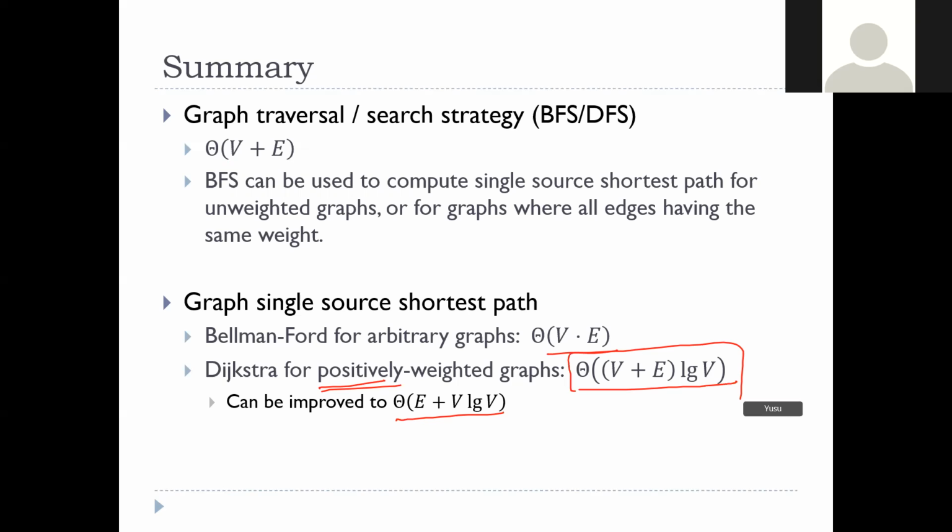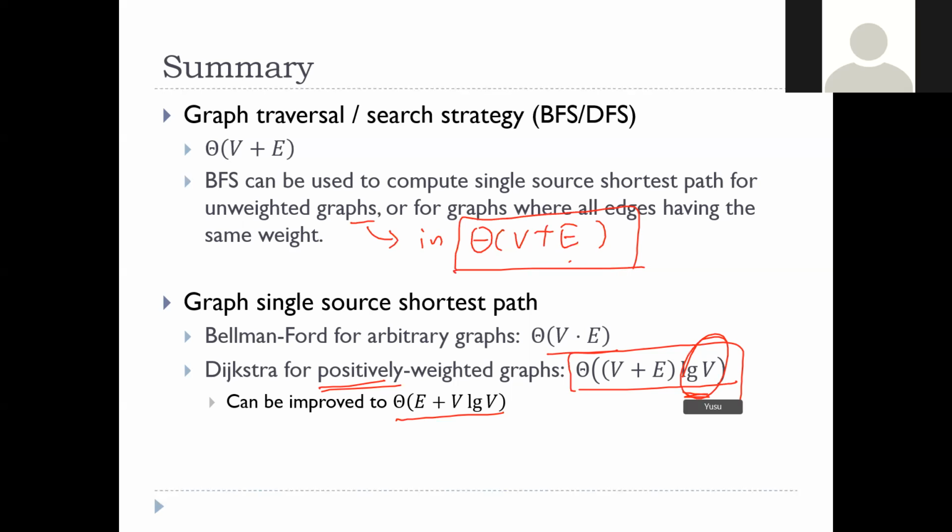And if the graph is unweighted, or if all edges have the same weights, then what we talked about earlier, breadth first search, works, which lets us find the shortest path for an unweighted graph in time V plus E. So clearly, if my graph is unweighted, I can find shortest paths more efficiently, in V plus E. But if there are weights, you have to pay an extra log V factor. Okay, this is not surprising though. This is the same as the size of the graph, but if your graph has weights, you have to do a bit more to maintain the shortest ones. So that gives you an extra log V factor for a positively weighted graph.